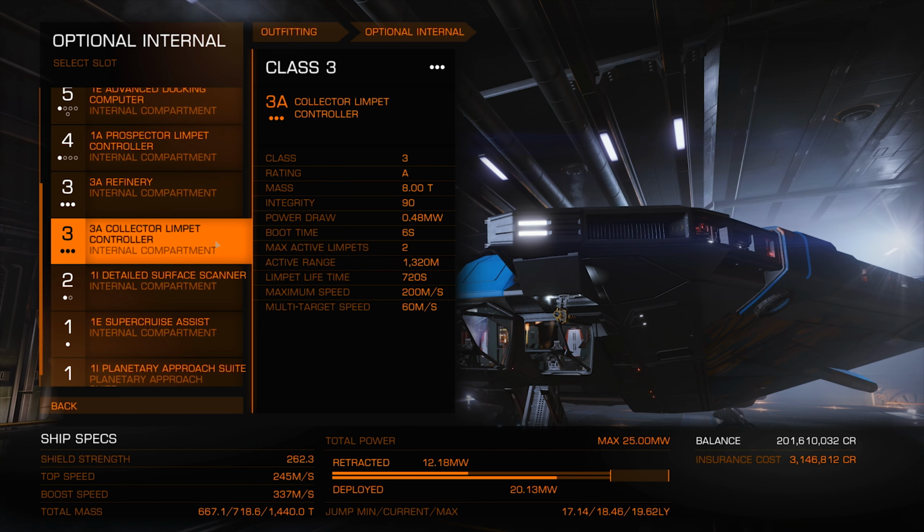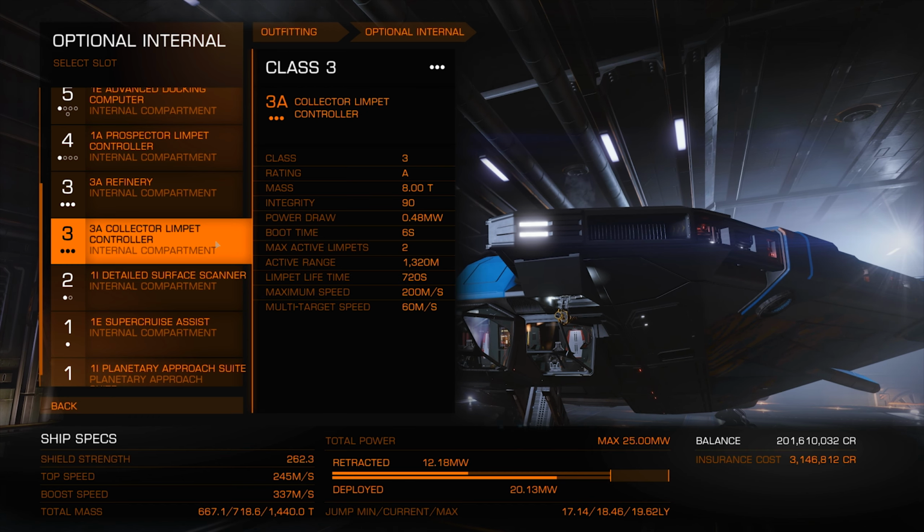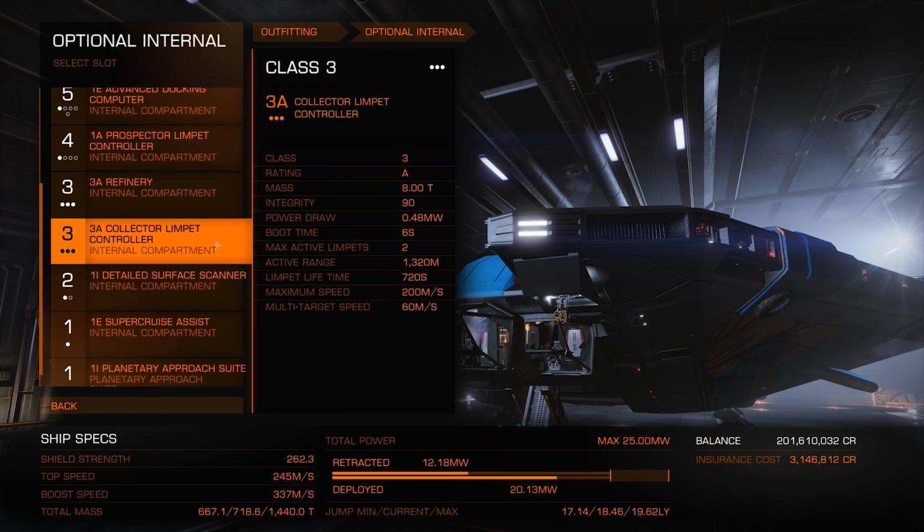Collector limpets. If you don't like the mini game of grabbing things in space with your cargo scoop down, this is for you. I like having 2 to 3 out there, grabbing stuff, bringing it back to me. It comes in super duper handy, and I am a little lazy.